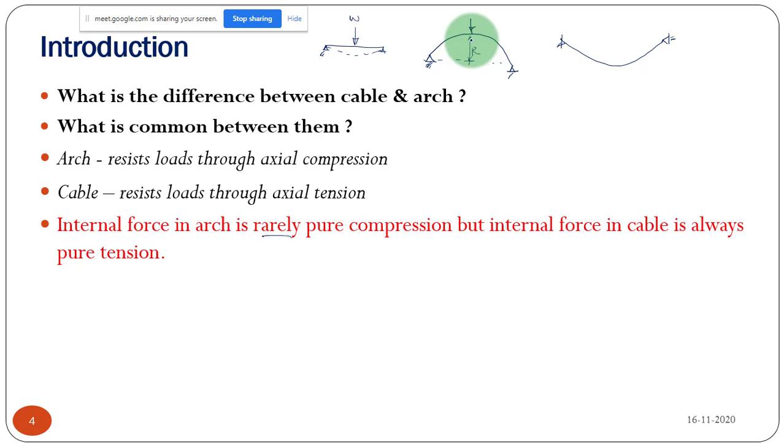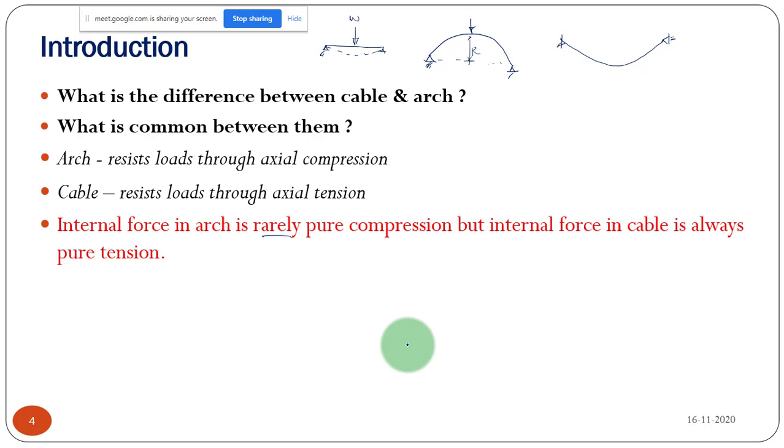So here also you can see carefully what is the difference. Arches carry primarily compressive force, but moment and shear force are possible. Whereas in cables, it is always pure tension because it is flexible and it can't bend. It cannot resist any moment or shear force. That is why cables always have pure tension, but in arches we can have only compressive force or compressive stress, and also in the real arch it can have some moment and shear force.